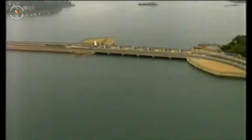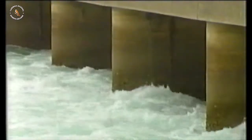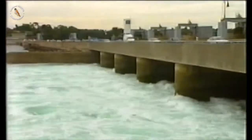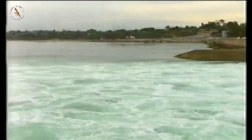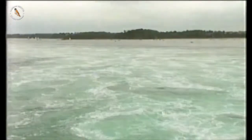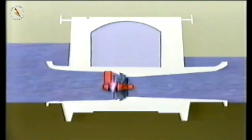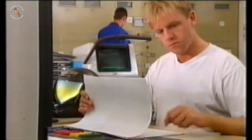The problem with tidal power is that it depends on where the moon is, and the moon may not always be in the best place when you need the most power — like when people go home to cook a meal and switch the TV on. Hence the gates. These gates are used just like the ones in the old water mill upstream. When the tide comes in, the gates can be opened to fill the basin. When the tide goes out six hours later, they can be closed to keep the water in the basin. When the power is needed, the water in the basin can be let out through the turbines. Once the wheels start spinning and the electricity begins to flow, it is controlled by switches and computers in the underground machine room.